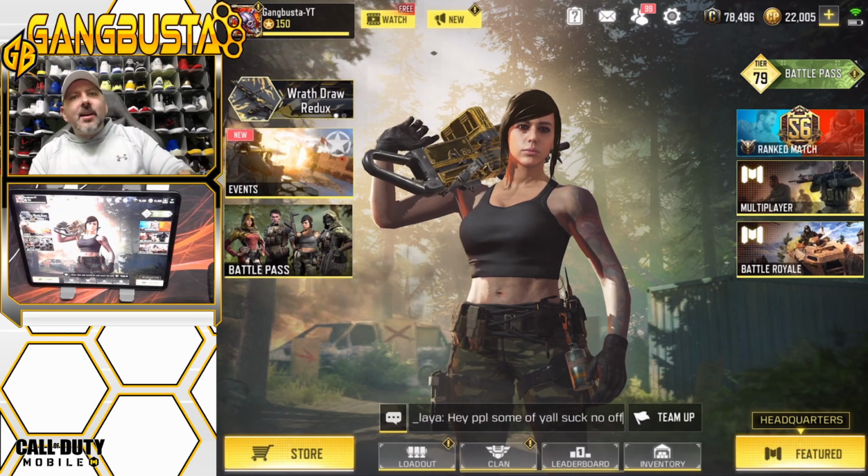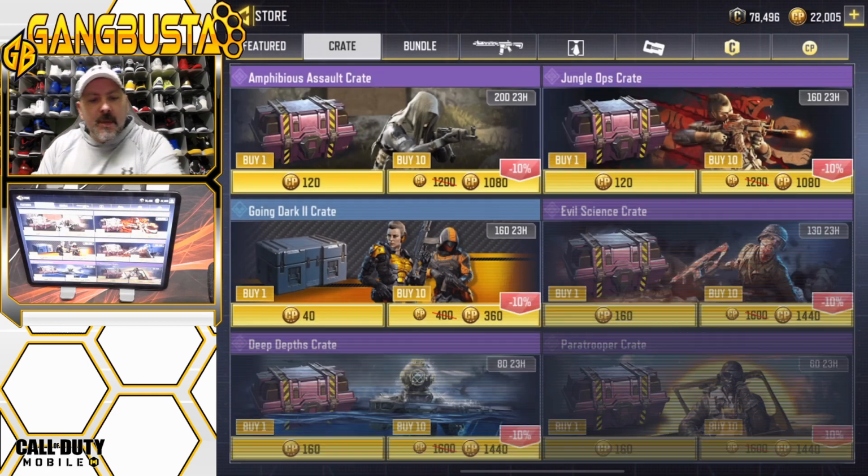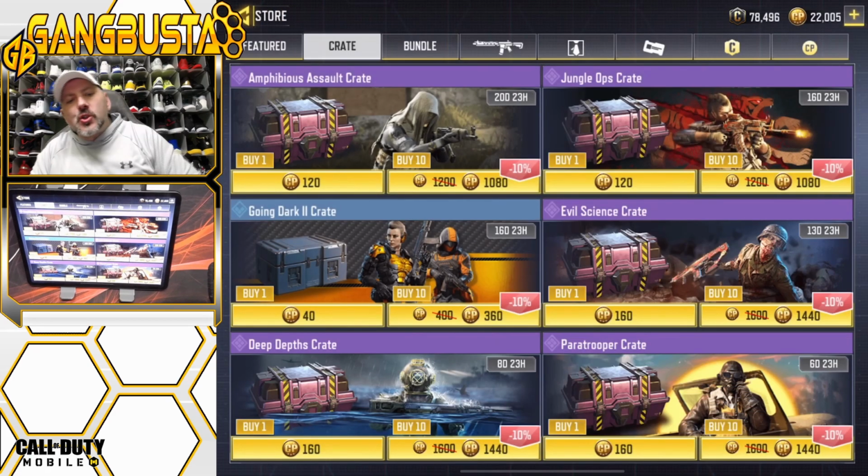GANGBUSTA back again. We got a new drop, new crate drop today. Amphibious Assault Crate.